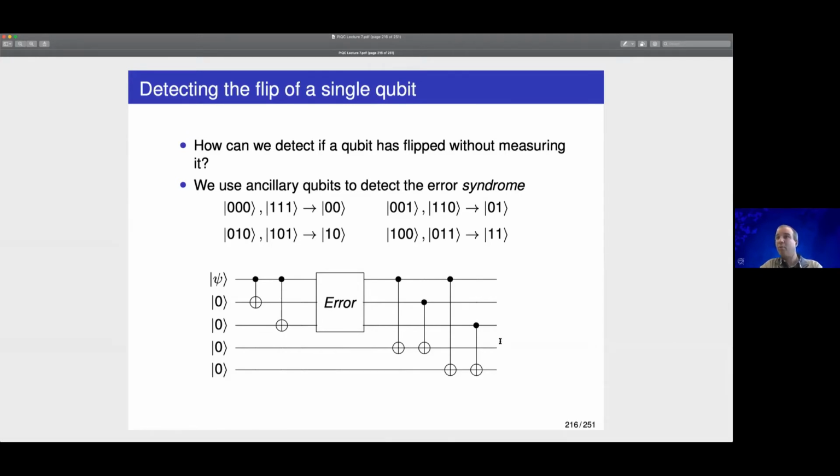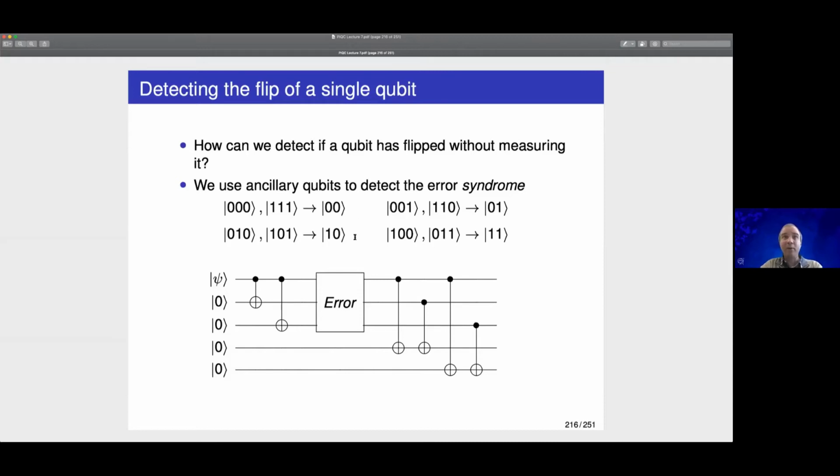Okay, so now we are going to have here 2 bits of information we can measure. The first one tells us if these 2 qubits are equal or not. If this is 0, the 2 qubits are equal. If it is 1, they are different. And this result of the measurement here is going to tell us whether the first and third qubits are equal or not.